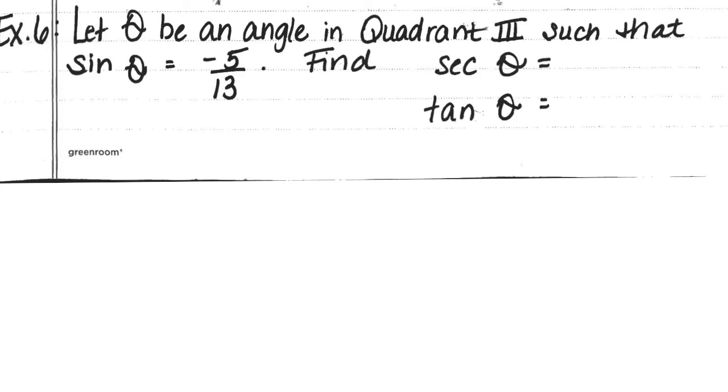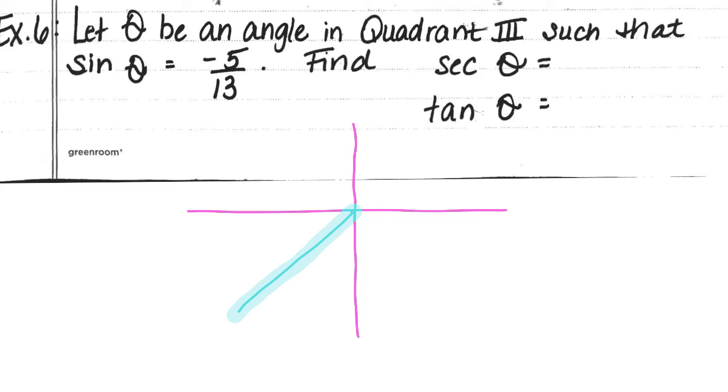All right, the last question that I'm going to go over in this section is it says, let theta be an angle in quadrant 3. Well, I'm just going to go ahead and draw quadrant 3. And I know that I have, I'll draw my triangle a little different color like I do. Oops, I'm highlighting it. Well, that's fine. I can highlight it. And I know theta is my angle.